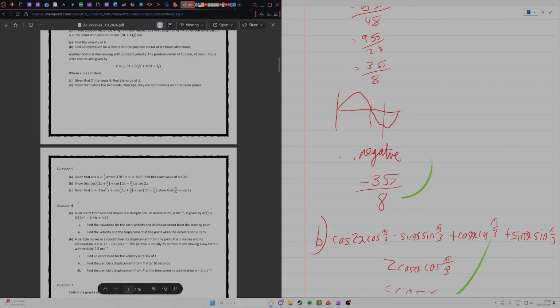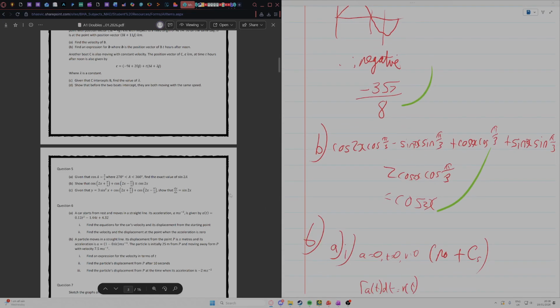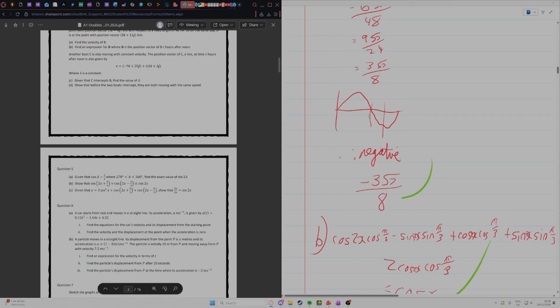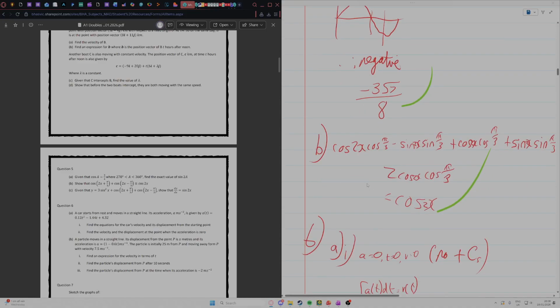If you were to draw out sine 2a, it would look something like that, and it would be like this, and then it would go under, like that. But you can track that on your numworks if you want. If you're wondering why it's negative in the answers, it's because the graph of sine 2a will be negative for this entire interval. Also, that's not even the correct interval, even on this graph, so I kind of just lucked out with that one.